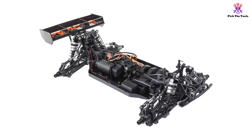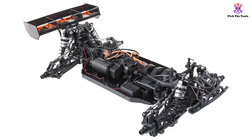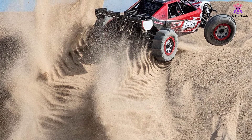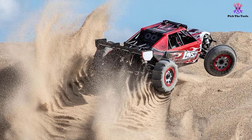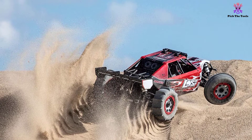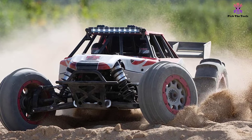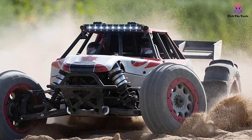It's an electric car and comes with four AA batteries for immediate use and no-hassle quick power changes. For nights, it offers a built-in LED light bar, and its electrical components are designed to be waterproof, so you can race even when it rains. The aluminum differential center allows for a more balanced vehicle that can adjust more easily for difficult terrains such as sand, rocky hills, and thick mud. This RC buggy features a strong 780 kV motor and an impressive 2.75 inches of ground clearance — it's truly a fearless vehicle.